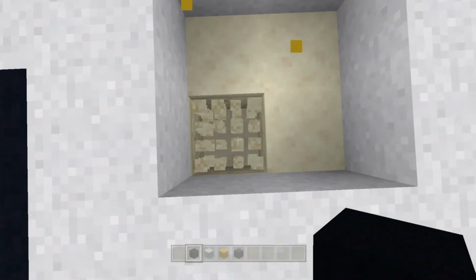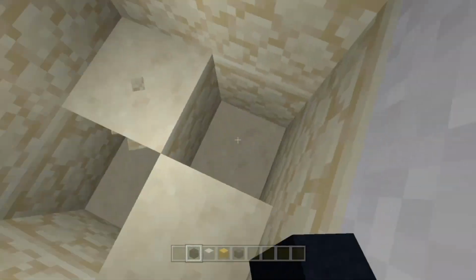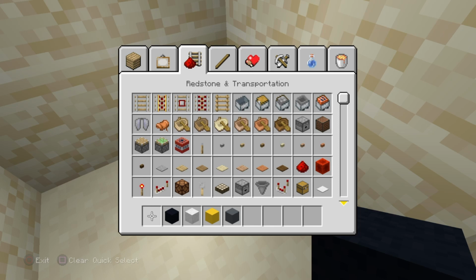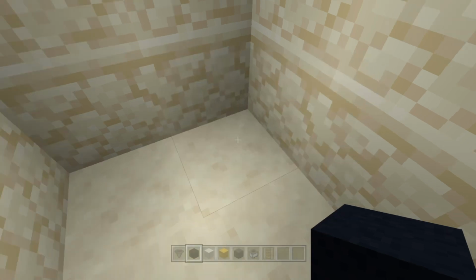So now we're going to mine down. Mine down, mine down. Don't mine at night. And you're going to get a couple hoppers, a minecart with hoppers, and that should be it for now. Oh yeah, rails. Gonna need some rails too.